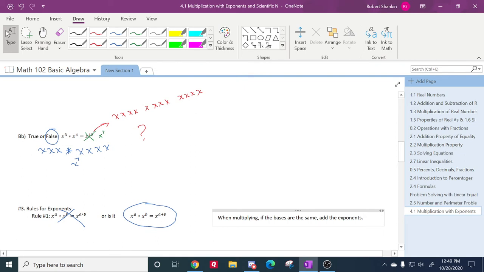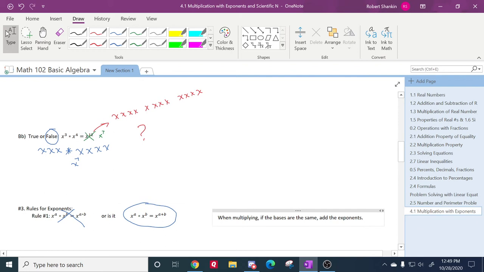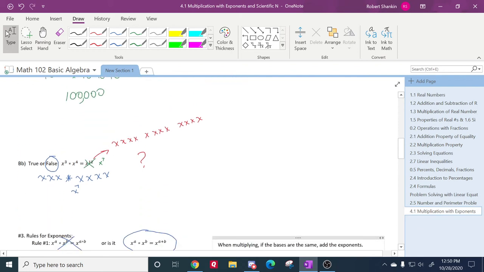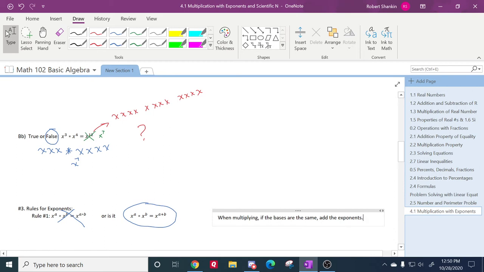The other thing that might seem strange to you is that when you multiply these two things, you don't multiply the bottom numbers together. It's not like you write double x to the 7th. You just write that x one time, the base one time, and then you add those two exponents. It's just because of this shortcut notation for exponents.